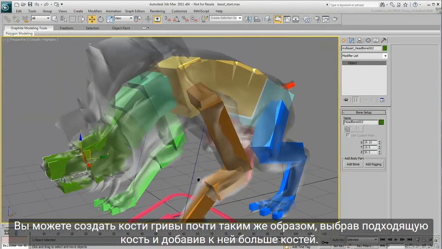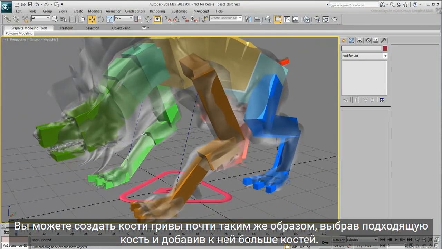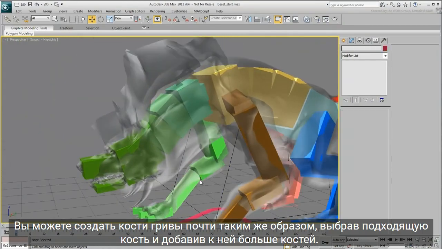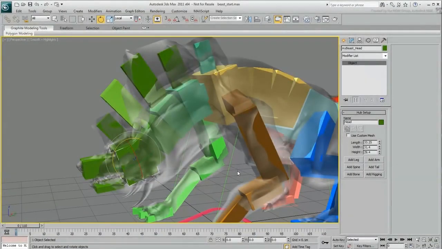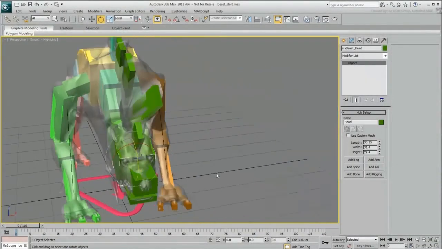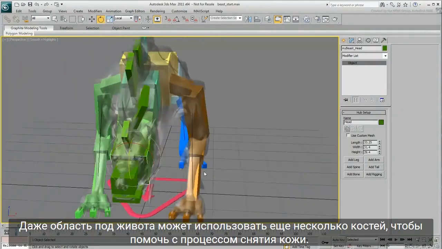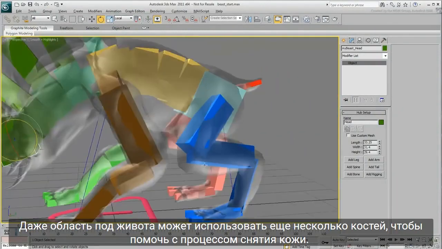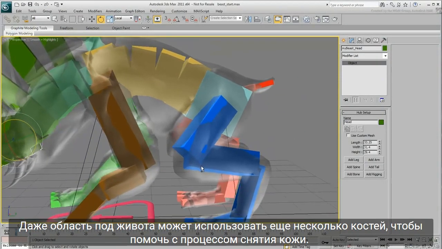You can create main bones much the same way by selecting an appropriate bone and adding more bones to it. Even the underbelly area could use a few more bones to help with the skinning process.